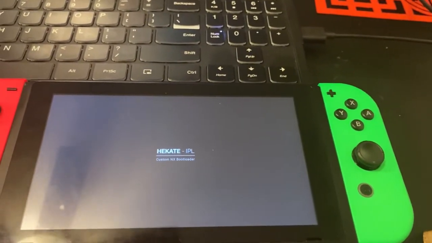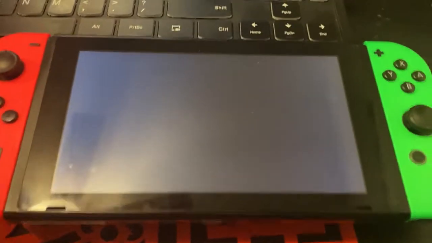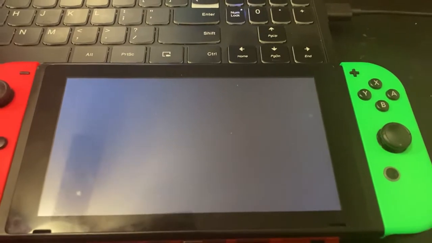Anyway, going into more configs, we have switch root Android. I'm gonna go ahead and click on that. Let this thing boot up. These RCM jigs are pretty easy to lose. I got it. I still got it right here. Like I said, you guys, I can't tell you where I got this thing from, but that's gonna be it right there. I'm gonna let this thing boot up. Get back to you guys in just a moment.